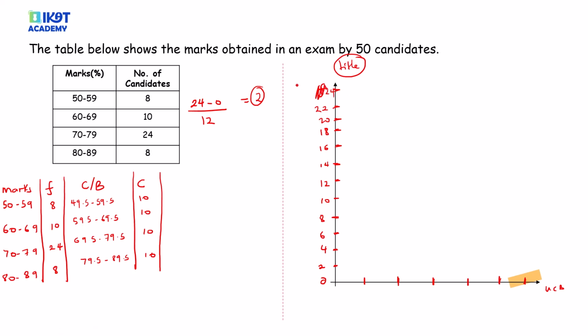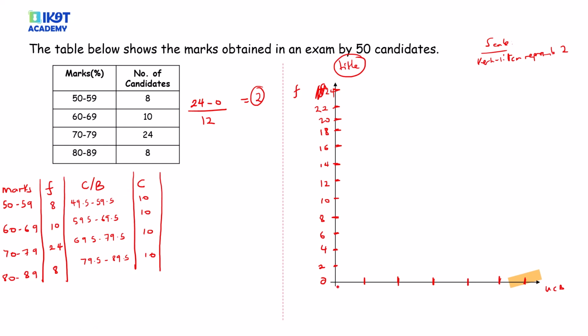This is very close. So frequency. You can even come here now, add scale, put vertical. 1 centimeter represents, write it in full, represents 2 candidates, because this is number of candidates. Then now we come here. Now I told you it's very easy when the class intervals are equal.